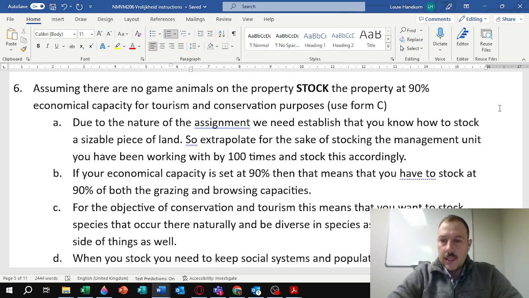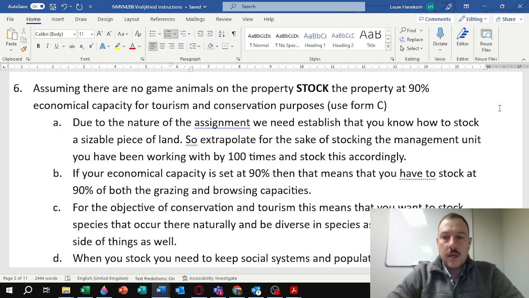The other thing to keep in mind with the specific objectives is the diversity of species to be stocked, and that's game species obviously. So the composition of game stocked. How many species are we going to stock? Like I said, if it's for the sake of tourism, we know that we want to go and stock the maximum amount of species, because this is most probably going to be beneficial with regards to the objective of tourism, where a lot of tourists would like to see a variety of game animals, not just one or two.